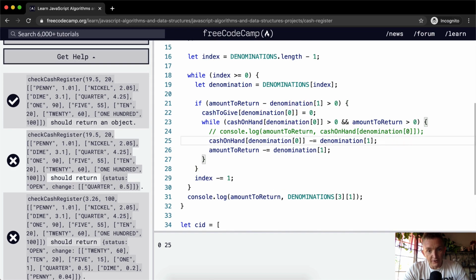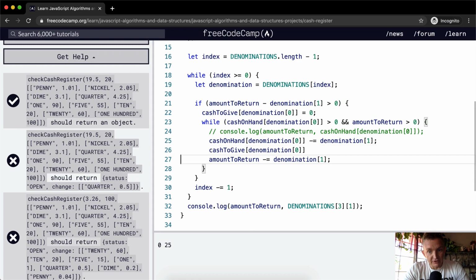So because we've already set the cash to give at denomination here, we want to add, so we say plus equals the denomination value. So we want to add that to this. So we set the key up here, but then we're actually setting the amount with our second iteration. So yeah, if you see our cash on hand, instead of this one, we're going to say cash to give.